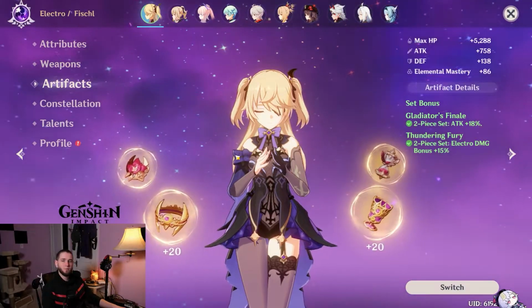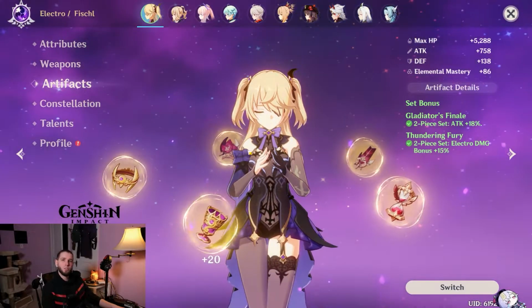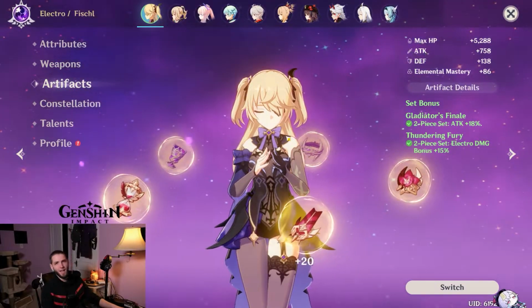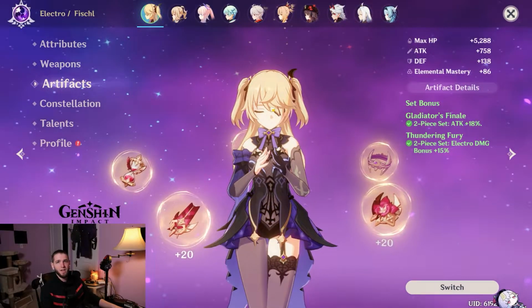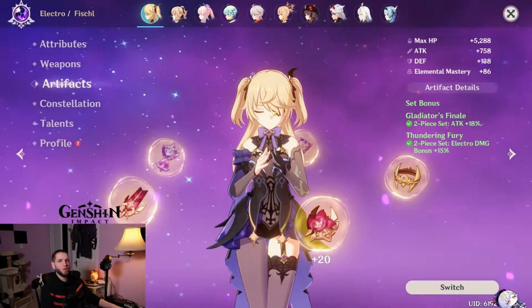For artifacts, I'm just running her on a 2-piece Gladiator, 2-piece Thundering Fury set. She can be run on a 2-piece Bloodstained, 2-piece Crimson Witch for main DPS Fischl. But really, her set isn't as important. You could run her on pretty much any 2-piece 2-piece bonus, like 2-piece Shimenawa, 2-piece Gladiator, or 2-piece Shimenawa, 2-piece Thundering Fury. There's kind of a lot of options for her.